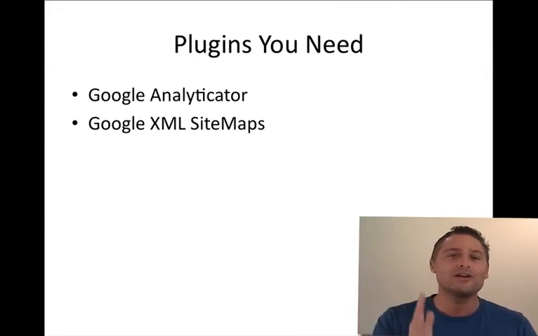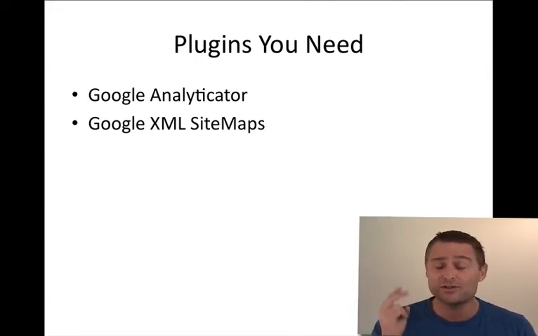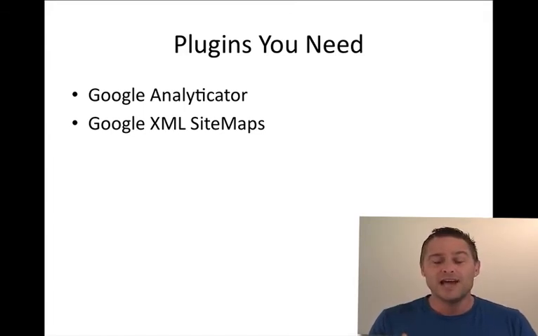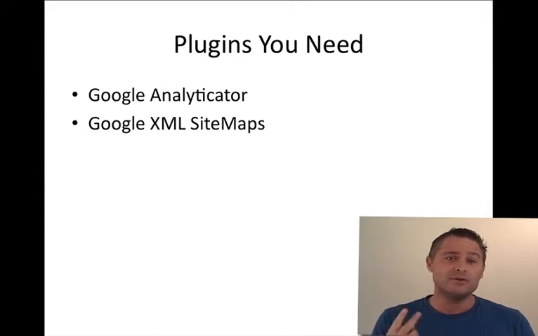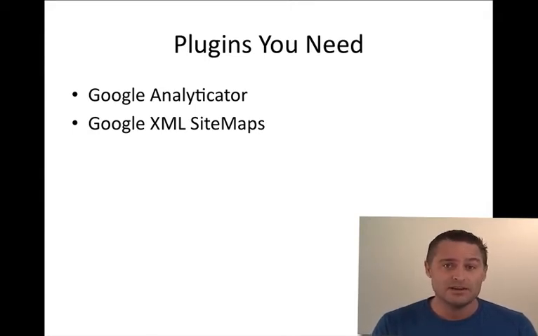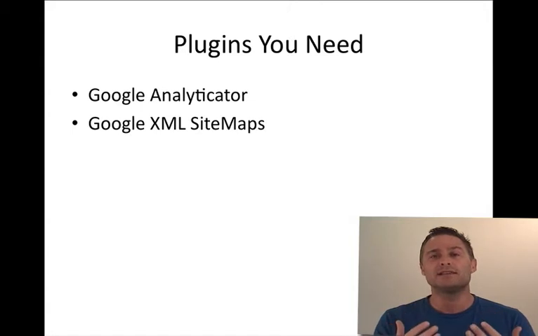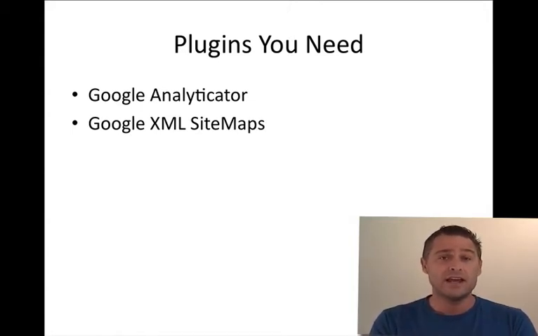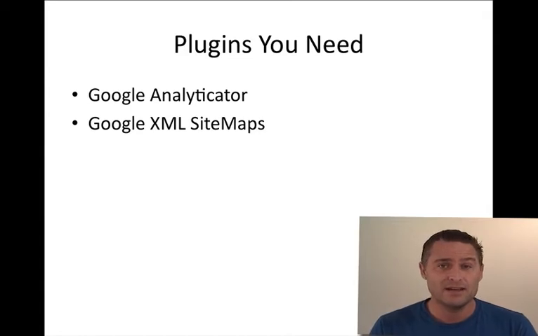So we're only going to talk about some WordPress plugins here, and there's only two of them. One is kind of a fun little name. It's called Google Analyticator. Kind of cool, but it's pretty easy to remember. And then the second one is Google XML Sitemaps. You can find these really easily inside the plugins area. Just do a search for those exact words, Analyticator and XML Sitemaps, and then you can't miss those plugins.